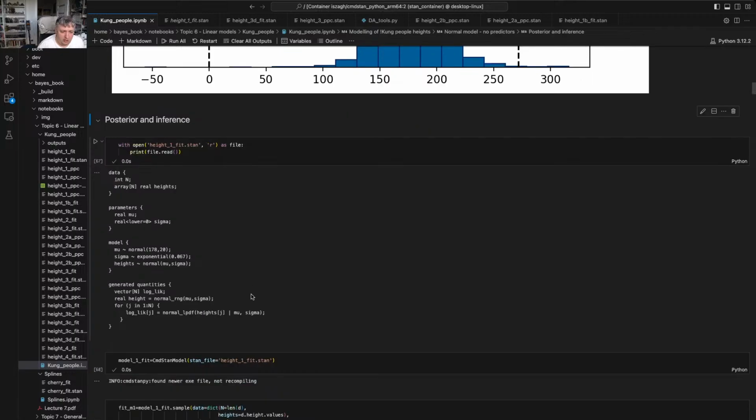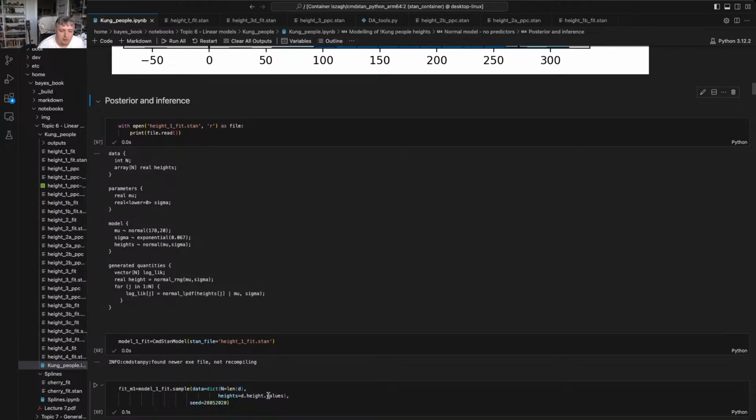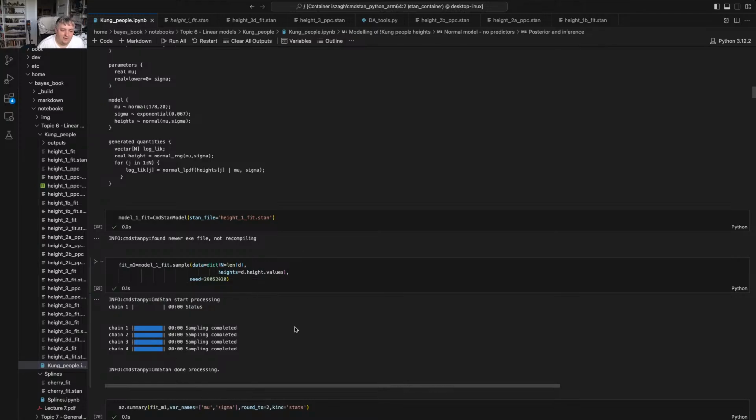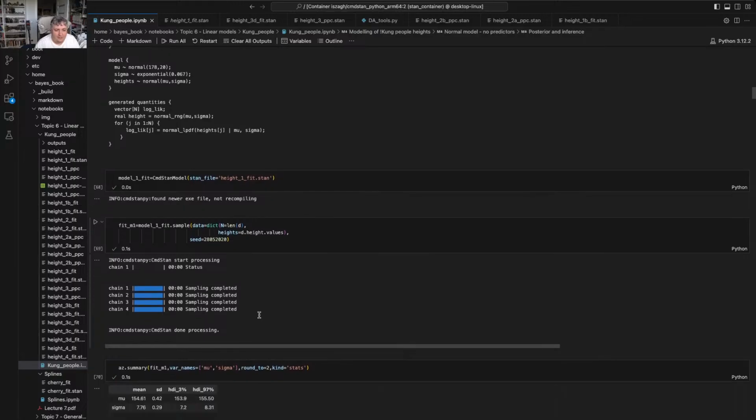So we have our model, and we can fit that model using cmdstanpy. We compile the model, we provide it with the data that we have here, and we sample it. It was a very quick sampling process without any issues, and from the fitting of our model we got that the mean we've estimated is 154 centimeters, and it is rather concentrated.